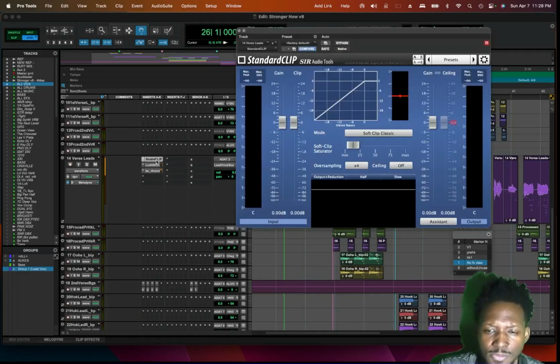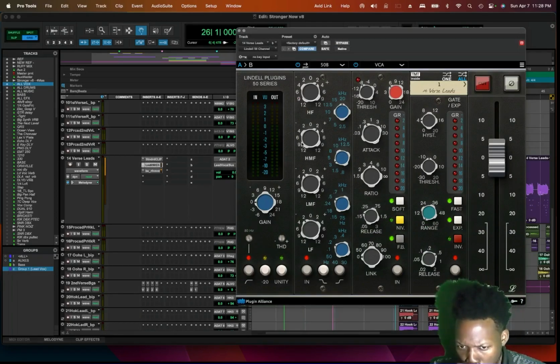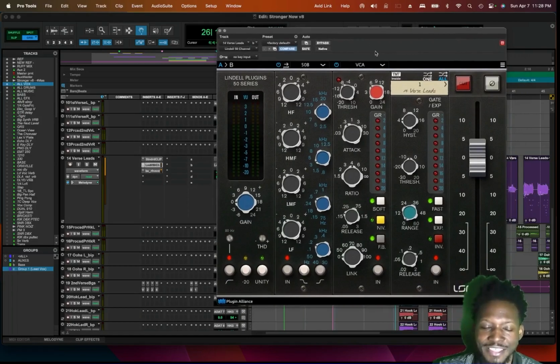So of course I use my favorite. Like I said, I go into the bit clipper, or you could call it the saturation. I use a little of the saturation, and then I went into what looks like the emulation of the API, if I'm not mistaken, from Plugin Alliance. Another one I took advantage of. I don't even like the subscription model. I just wait until the sales are there, right? And we're using the VCA compressor on this one, as you can see here.